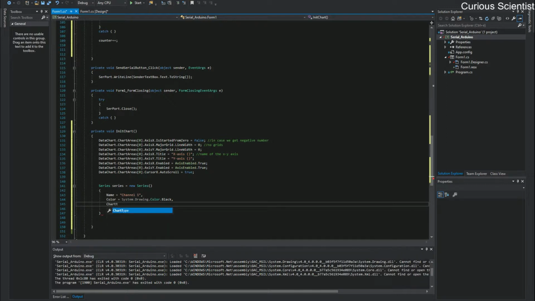And then we give a type to the chart, so what kind of stuff we want to use. You can see we have a lot of things, but if we want to quickly visualize data, then I recommend you fast point or fast line. So here we use, in this example, fast line, and then we index the values. True. And almost done. Like this. And we add this.